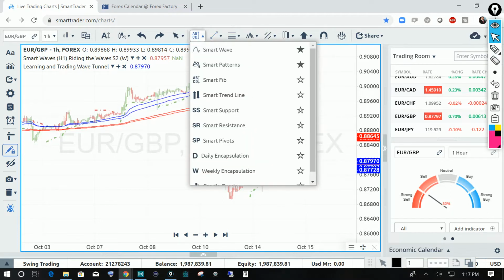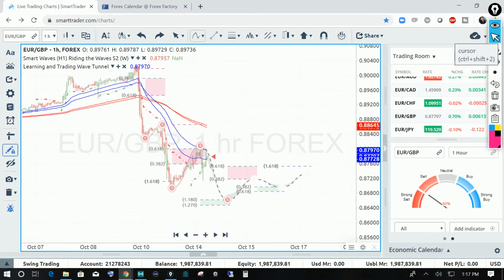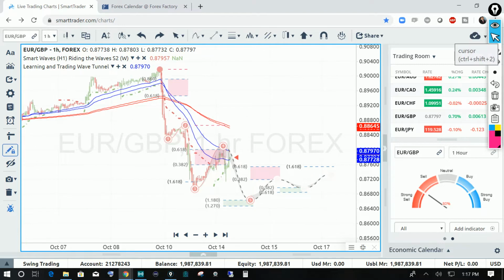If I go ahead and put some fibs on this, let me see my wave tunnel right here. So I'm in my fourth wave right here. So actually, in fact, I'm expecting price to move down before it moves back up. So I'll be watching this very carefully right here, because traders, if I look at my wave structure right here, we have it in a down bearish wave. Now, if we're in a down bearish wave, that means that price could possibly test this level first before it goes in and takes out that high.